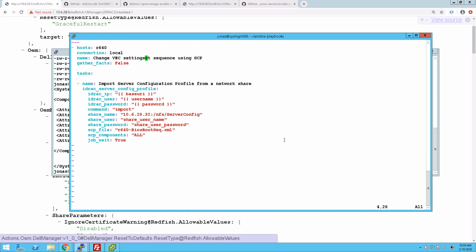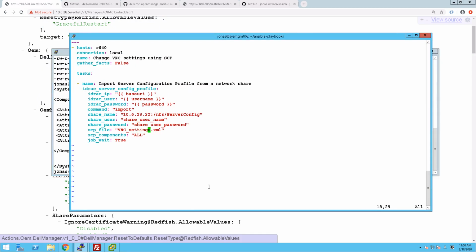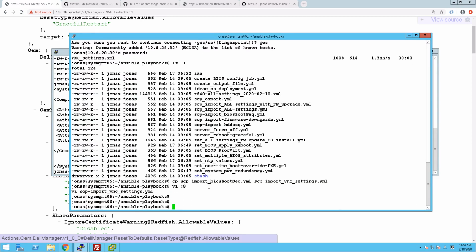I'm speeding this up because it's kind of boring to watch me type. Then we update the SCP file that we're importing. Let's verify that we got the name correctly. And that's it, then we're ready to run this and import it.